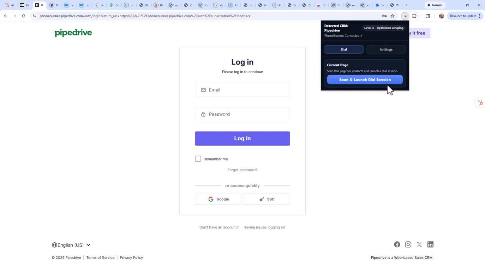So anyway, that is a quick little overview of this extension. I created this to hopefully help some people out. If you do run into issues, feel free to reach out to me. This is, again, not a PhoneBurner application, so PhoneBurner support's not going to be able to help you with this. You're welcome to reach out to me, jeffosnes@gmail.com, if you'd like. I'm happy to help any way I can, but again, I did this just to help some people. I don't make any money off of this specific extension. It's a free extension, so feel free to use it. Hopefully it helps you. If it doesn't, no harm, no foul, right?